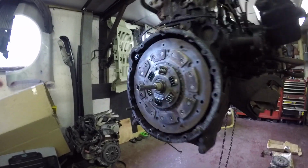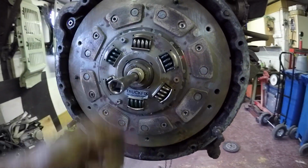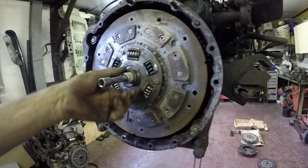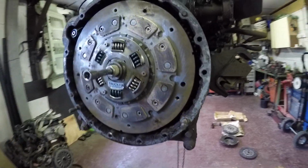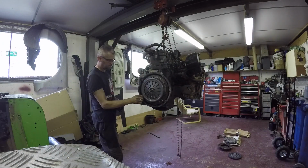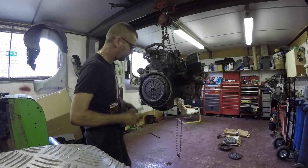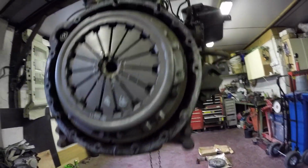So chuck the clutch on now. I've not got an alignment tool, so I just got a deep socket with a bit of tape around it. So they're lined up nice, spigot bearing and that. So I'll get the pressure plate on now. There she is. All good. Just hope she doesn't slip.